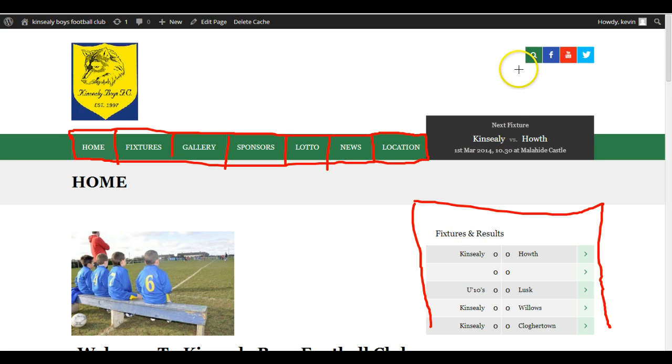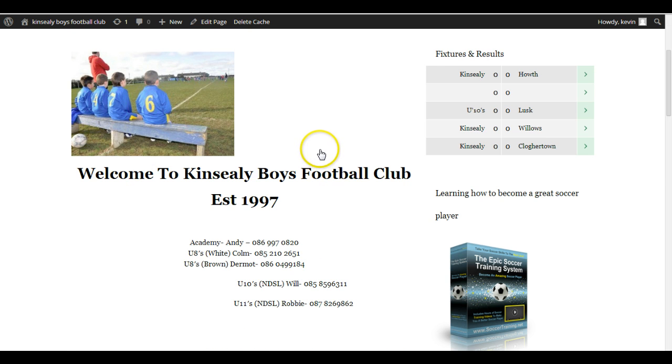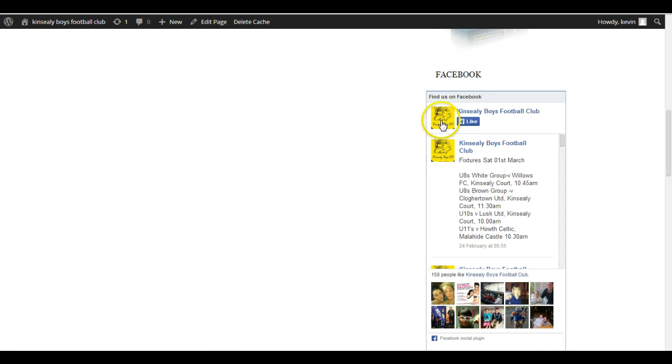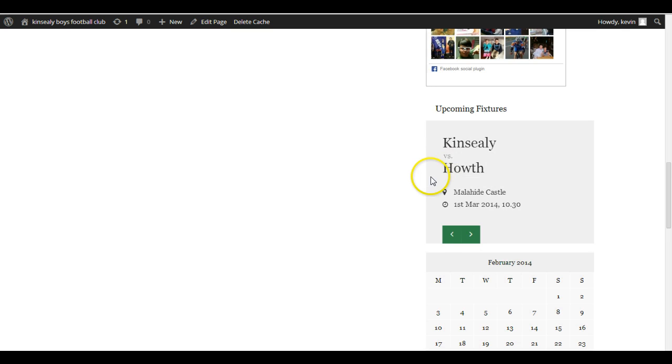Up here we have a search functionality. So if somebody presses on this, they can search. We have it connected through to the Facebook page as well. I don't know whether you have a YouTube channel, but you can direct this through to YouTube, or if you have a Twitter channel, this is also a function that you can do within the website itself. So this is what it looks like more or less. Let's just take them all off for a minute. On the outside, and then we have our Facebook integration page there.